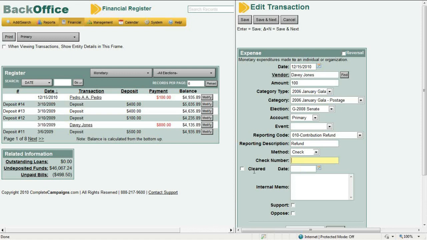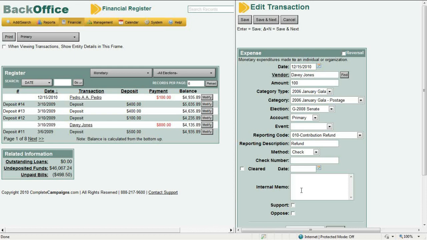Again, cleared is something that I'm going to leave unchecked as I'm entering my actual transaction, because I know that once I reconcile my BackOffice register with my bank account, this will be marked as cleared. So again, as I mentioned earlier, internal memo is internal to you unless you are going to be printing checks through your BackOffice database.